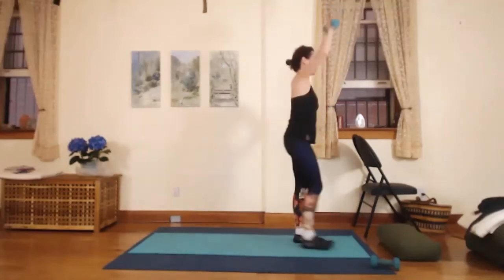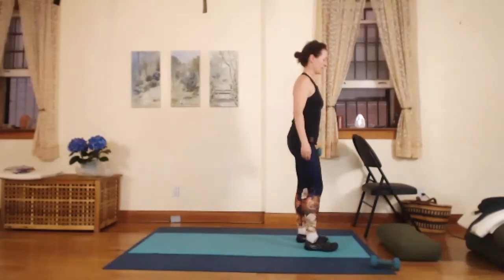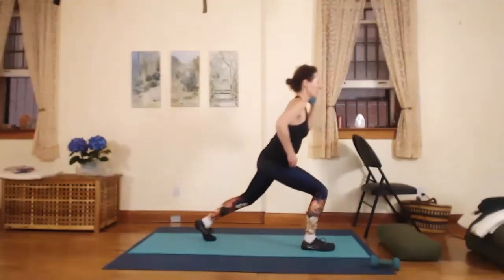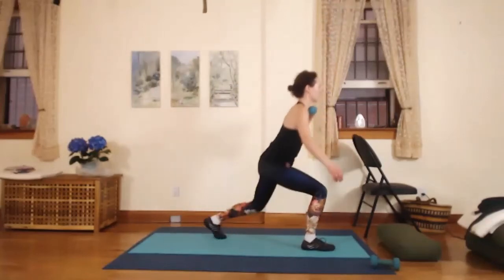Gotta coordinate your breath with the effort. Good. So you can last. Changing sides. Put your weight up. Find the spot with your foot. Stepping back, lunging, and then dynamically standing up.